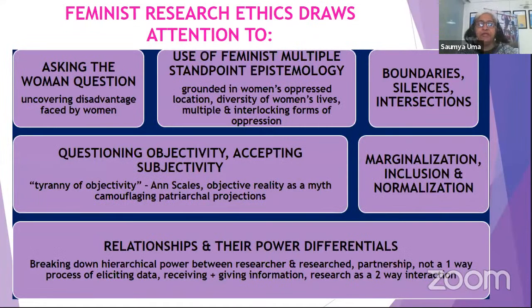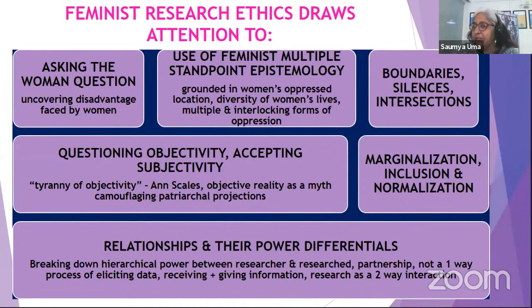Now, what does feminist research ethics draw attention to? Firstly, it is about asking the women question, which I've already spoken about. Second is use of feminist multiple standpoint epistemology. Although it sounds very complicated, it really isn't complicated. It is about having a research which is grounded in women's oppressed location.